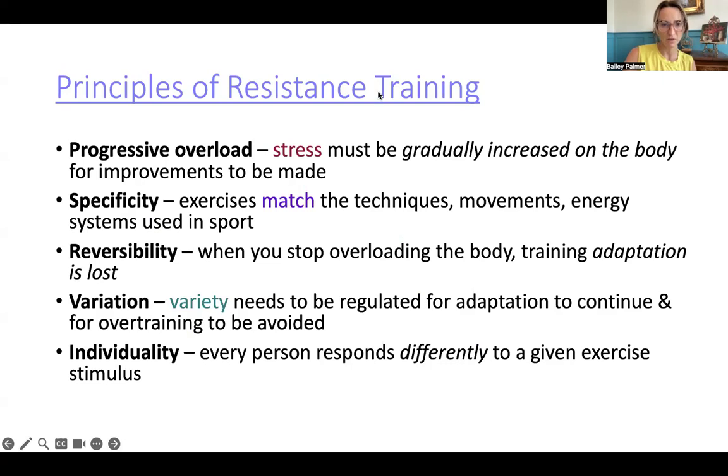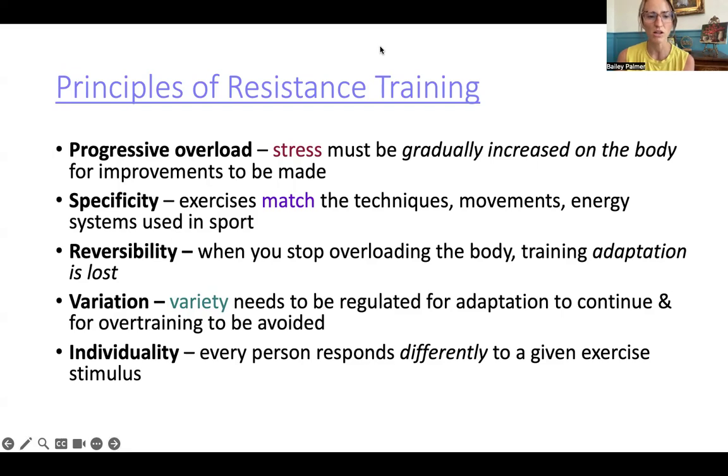So first thing, I'll put all of these up here, is looking at principles of resistance training. And so this is just like the basic definition of each one. Progressive overload basically says that we need to increase the stress placed on our body over time in order to continue to see adaptations. And so an example of this would be slowly increasing the weight that we're lifting on a certain exercise once our body has gotten accustomed to that exercise and no longer sees any changes, such as no longer experiencing fatigue or no longer experiencing soreness. We want to increase that stress slowly so we can continue to see improvements.